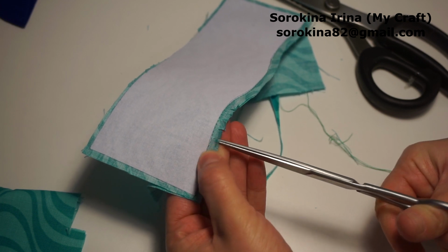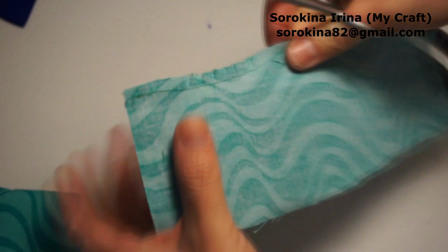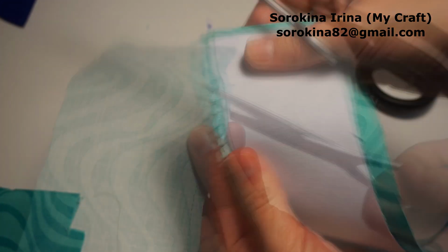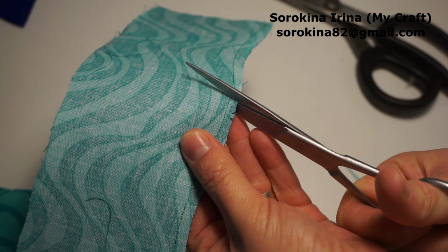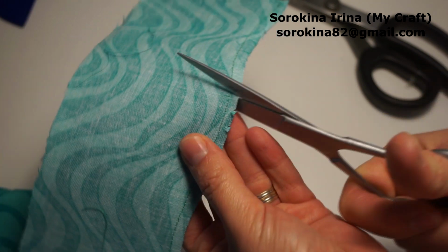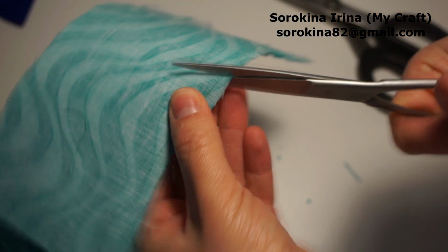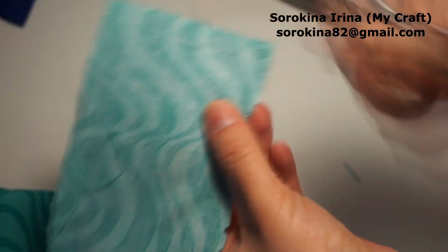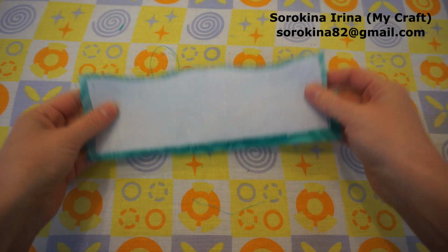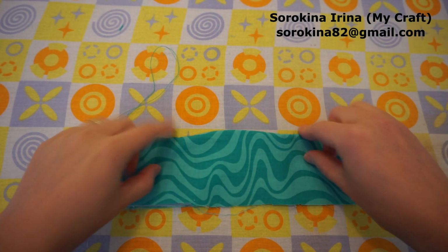Make cuts, but be careful not to cut the seam. If you have a concave edge, you need to make cuts. If you have a convex edge, you need to cut out small triangles. Now we need to iron the wave without steam because of the fusible interfacing.